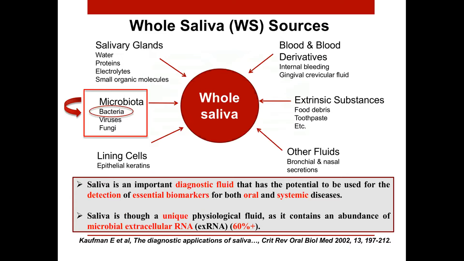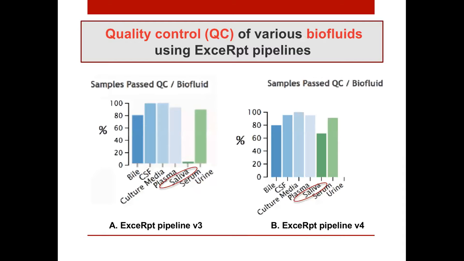Saliva is a very important diagnostic fluid that can be used to detect biomarkers for both oral and systemic diseases. What is unique is that saliva has a lot of microbial exRNAs in sequencing data. During collaboration with Dr. Joel Rosowski's team, we found that standard quality control criteria applicable to all other biofluids were not applicable to saliva — saliva initially did not pass any of those QC standards. However, when we checked our samples and confirmed they had no DNA contamination and were of good quality, we developed together a quality control framework applicable to all biofluids including saliva.